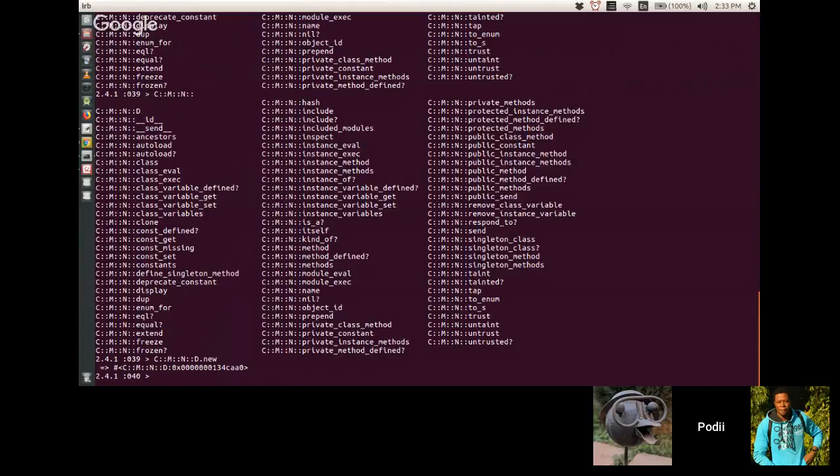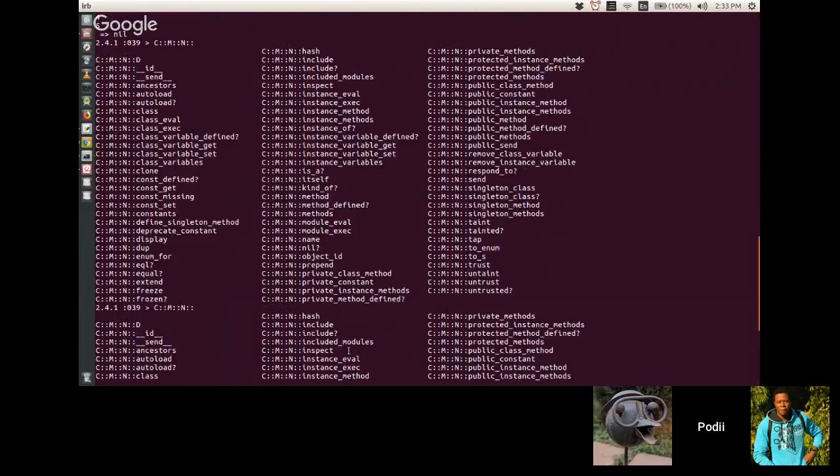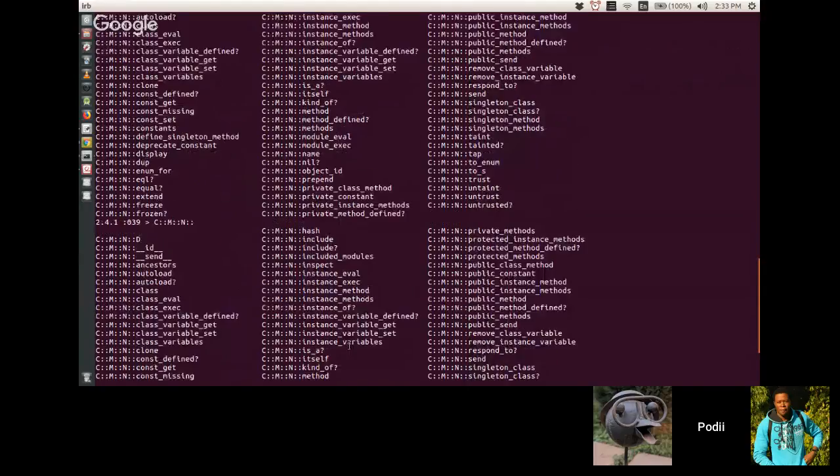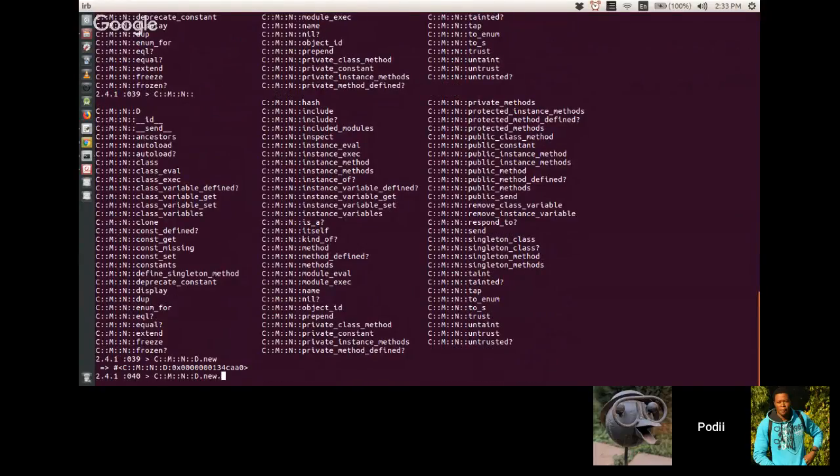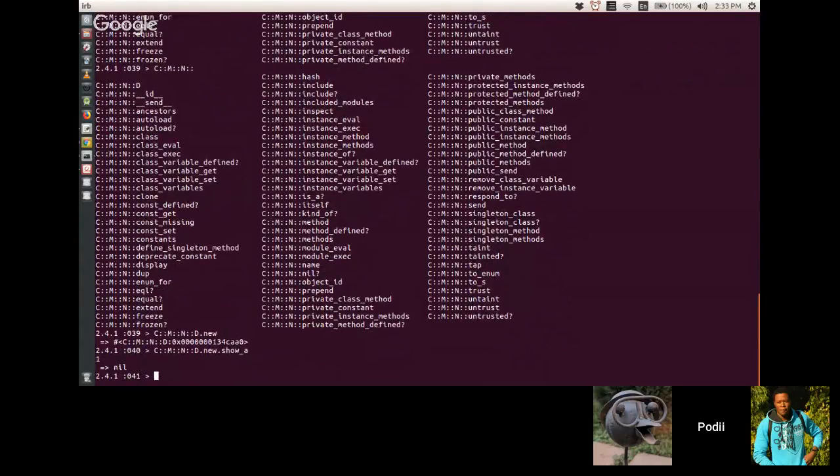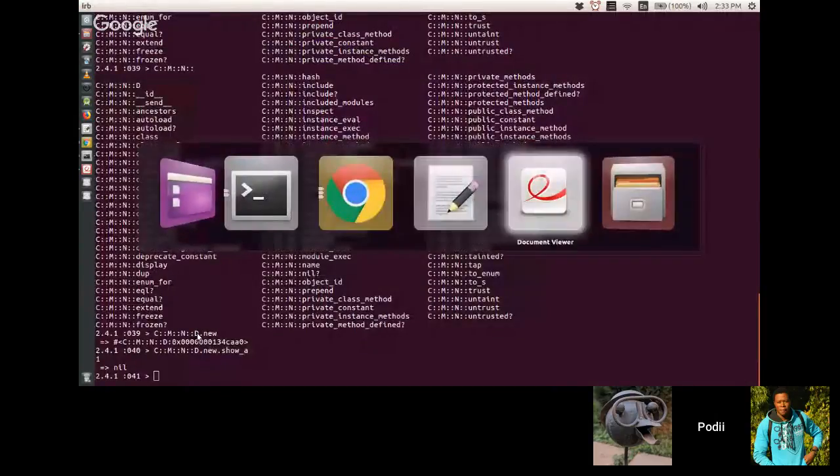Only at this point can we call the method show A. So we get 1, because A at that specific scope was 1. Is that okay? Next.